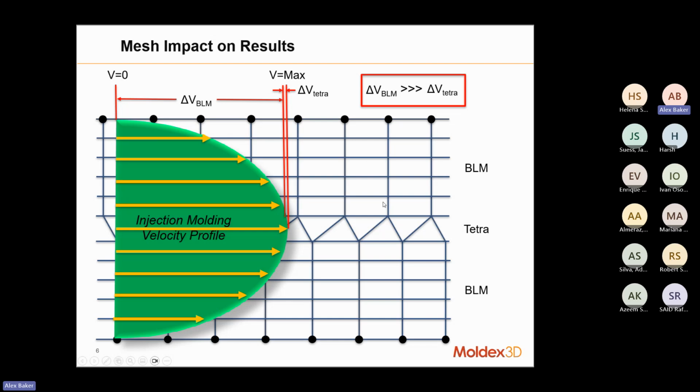First of all, the prism elements are high quality, but they're also in an array that's very regular, which allows us to create a consistent simulation approach. And also those higher quality elements are in a location of the flow that allows us to capture this change in results. This doesn't only apply to the velocity, also things like temperature and fiber orientation. All of these sorts of results are dependent on the precision of this boundary layer mesh.